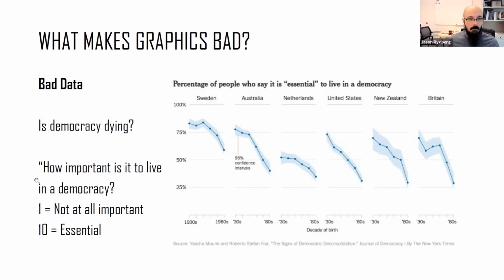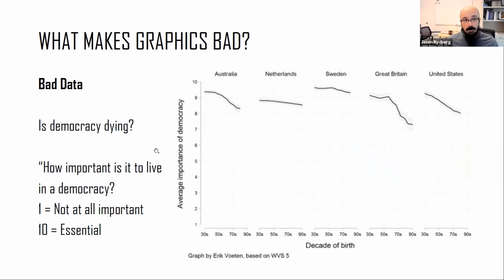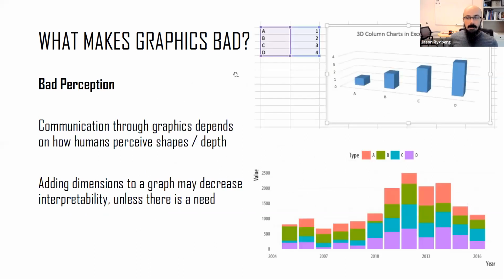So what if we were to switch this out with something like the average for each of those? Now what we have is the average response, as opposed to just who said 10. And yeah, we do see a bit of that decline, right? But it is nowhere near as significant. People still think it is pretty important on average to live in a democracy, just not as much as people born in the 1930s. So again, you can obscure information here. We will try to focus on how you present the most useful information in the graph, and also on how you could present it in this way, but you might end up misleading an audience for a variety of reasons. So we'll think through some of those things.